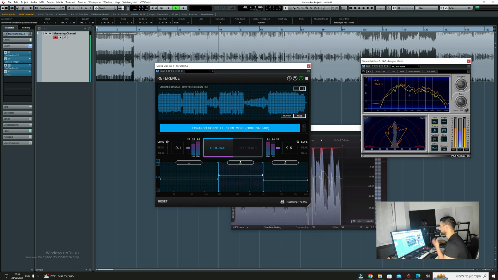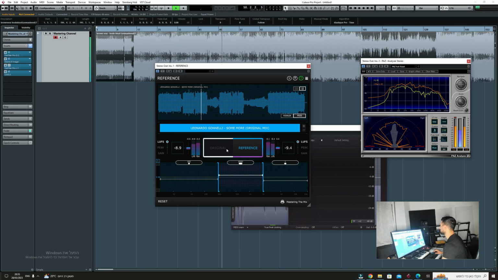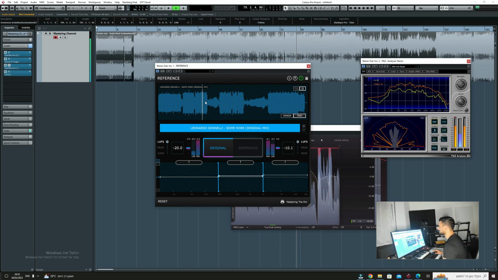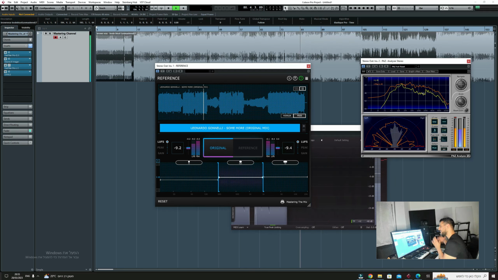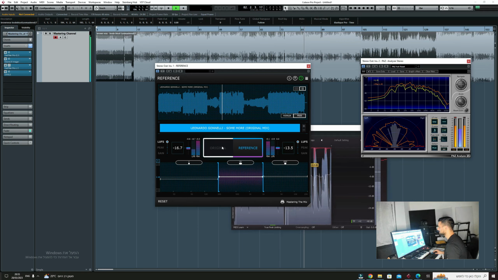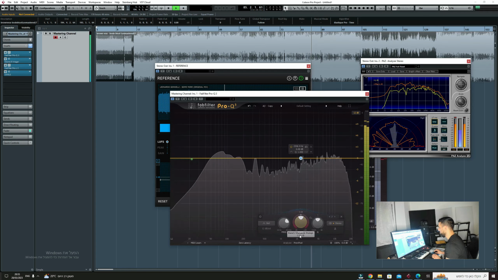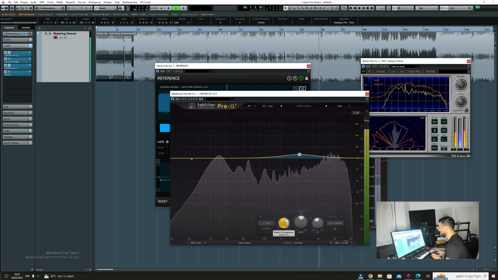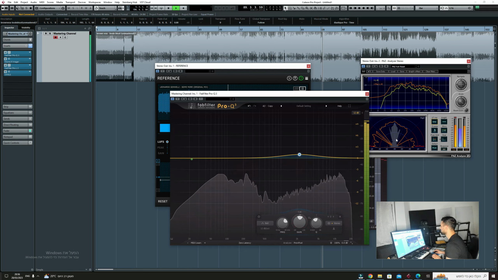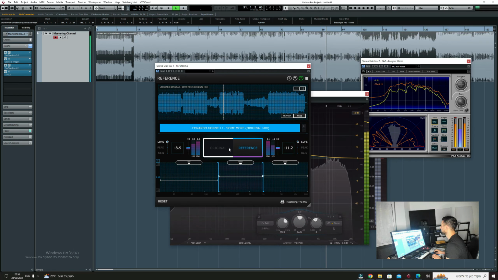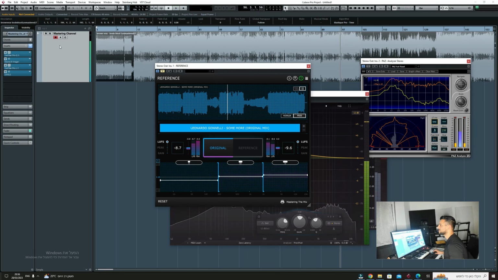And you can also see at the analyzer, it's better to move to this part of the track because it has more elements, so it's better to compare there. Yeah, feels good to me. To me it feels good.